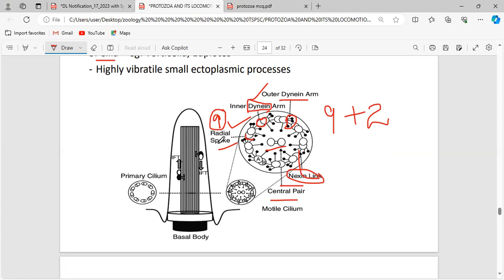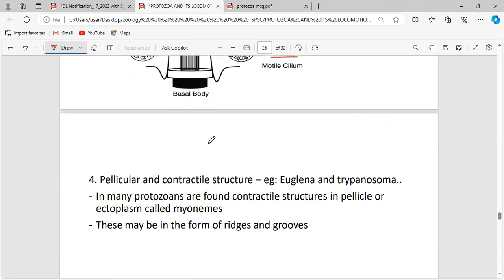Generally, as an overview, the microtubule is meant for locomotion, but for microtubule movement the helping protein is the motor protein, that too dynein. For the movement of the motor protein dynein, the radial spokes help. These nine radial spokes regulate the dynein motors for motility. That's all about the cilia.